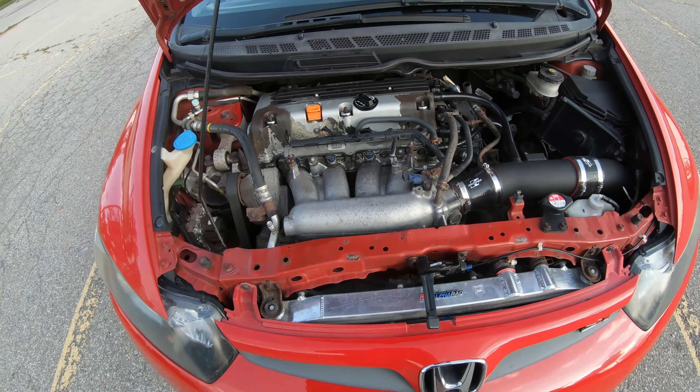It came with a battery relocation — the battery's down there, which is pretty cool. It's also got the RDX injectors, which is a common upgrade for this platform. These engines run out of fuel with just stock injectors once you add bolt-ons and a tune, so you need injectors right away. RDX injectors are plug-and-play and cheap — most people just grab them from a scrap yard, which is what the previous owner did. The connections are spliced and soldered, covered with tape for insulation. I might heat-sleeve that or use better tape to clean it up.